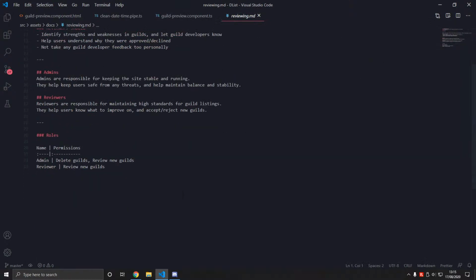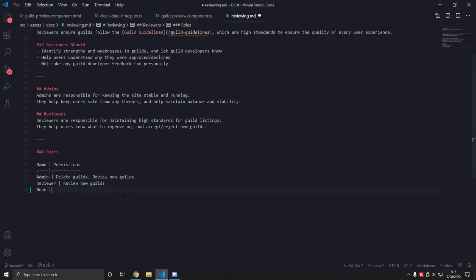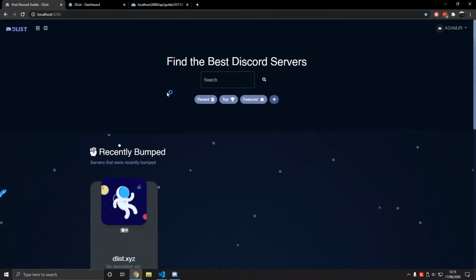So there are 3 roles here: admin, reviewer. There's another role, none. Okay, that's kind of obvious. They have no permissions, but they're 2 roles. They're more of database roles or website roles.